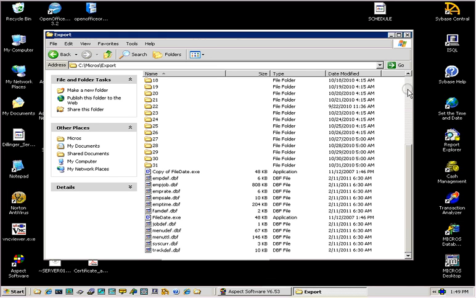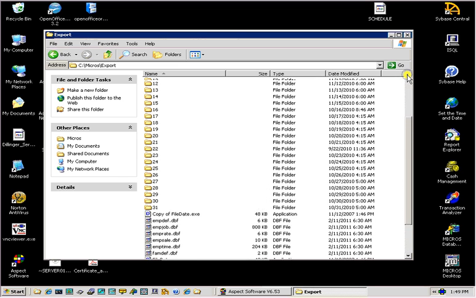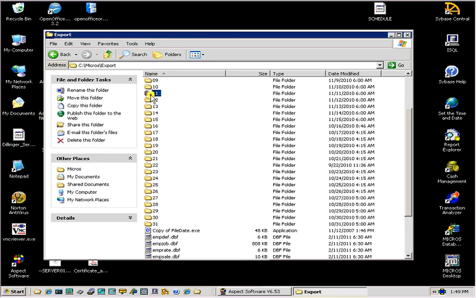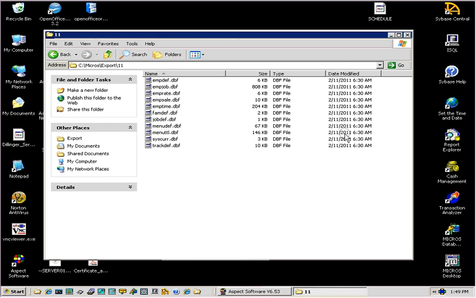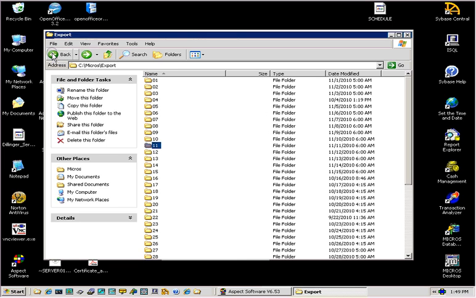Now, every time these files are copied, they are also placed in a numbered folder. For example, since these were created on the 11th, if we were to look under the 11th folder, you see the same files that were created. This is for storage, in case your import fails for whatever reason, due to a duplicate employee, or your computer was rebooted, or possibly lost power, or so on.